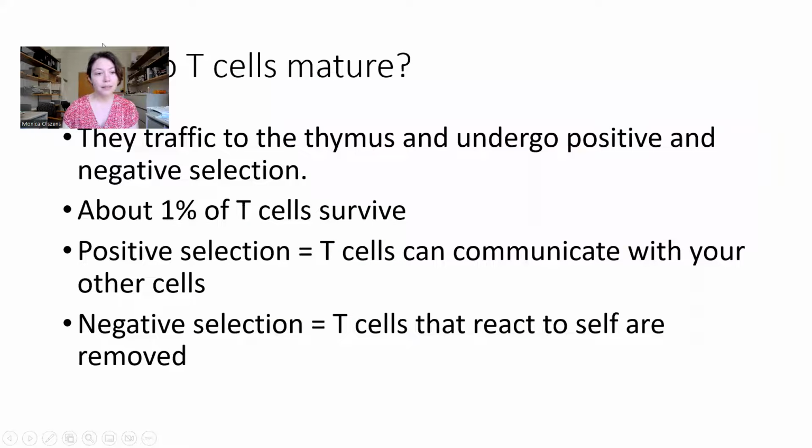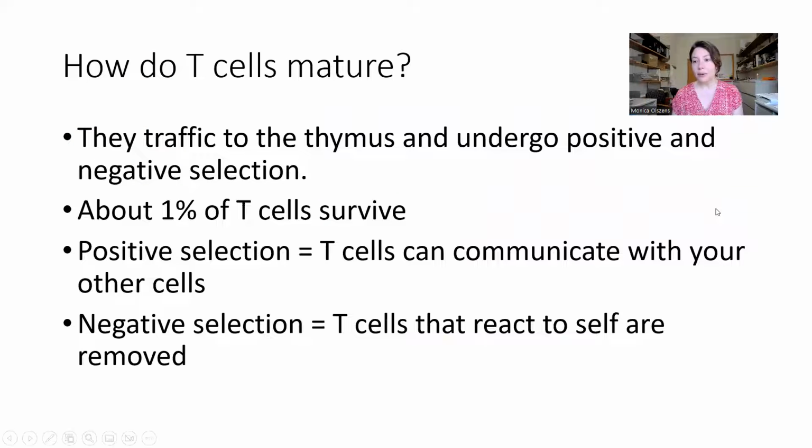Okay. This is the third concept. How do we even get T cells? They don't mature in the bone. They have to traffic from our bone all the way up to the thymus. So hopefully you can remember if I asked you, are they myeloid progenitors or lymphoid progenitors? Okay, they're lymphoid progenitors, yep.